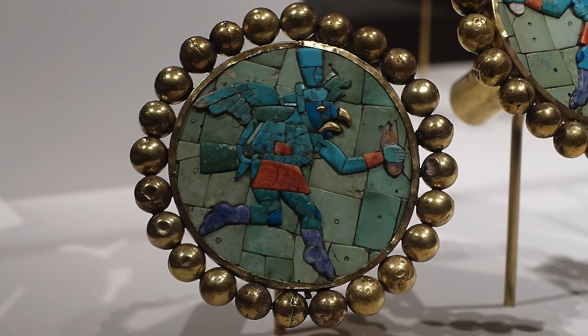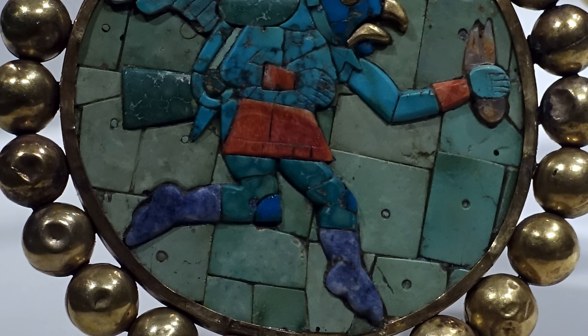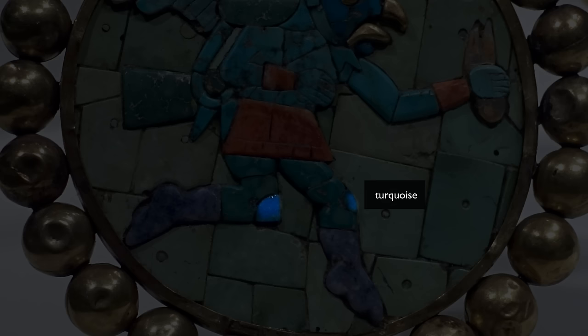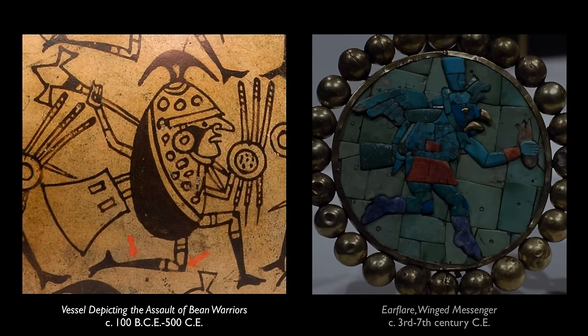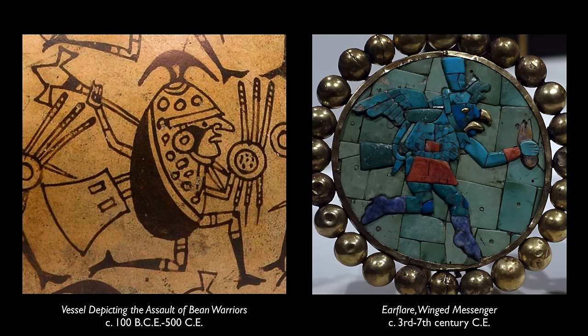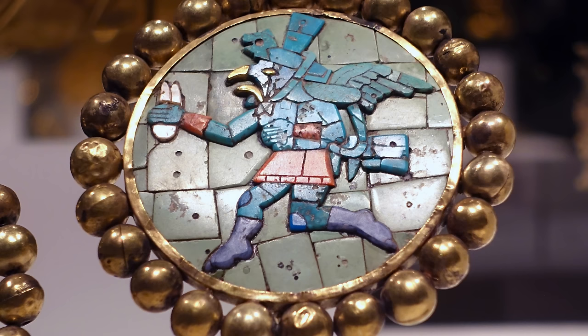But these are also warrior figures. The legs are representations not of socks and tight-fitting leggings but rather body paint, which we know mostly from ceramic representations that are a little more detailed. The bottom parts of the legs are represented in sodalite, which is a purplish-blue mineral, and at the knees there are these darker patches of turquoise. In the ceramic pieces, those areas of sodalite and the patches of the knee are all rendered in one color of slip, and they are very much associated with warrior figures — figures dressed with the kilt and back flap, and also helmets, shields, and maces, sometimes fully engaged in combat. So we shouldn't be thinking of this as pure sport — it has a clear military aspect and there's something symbolic about it.